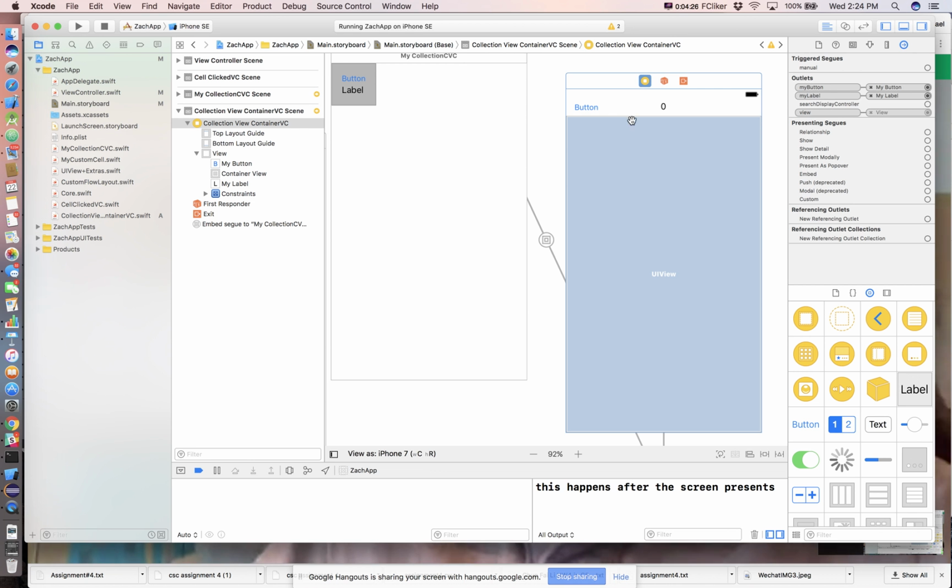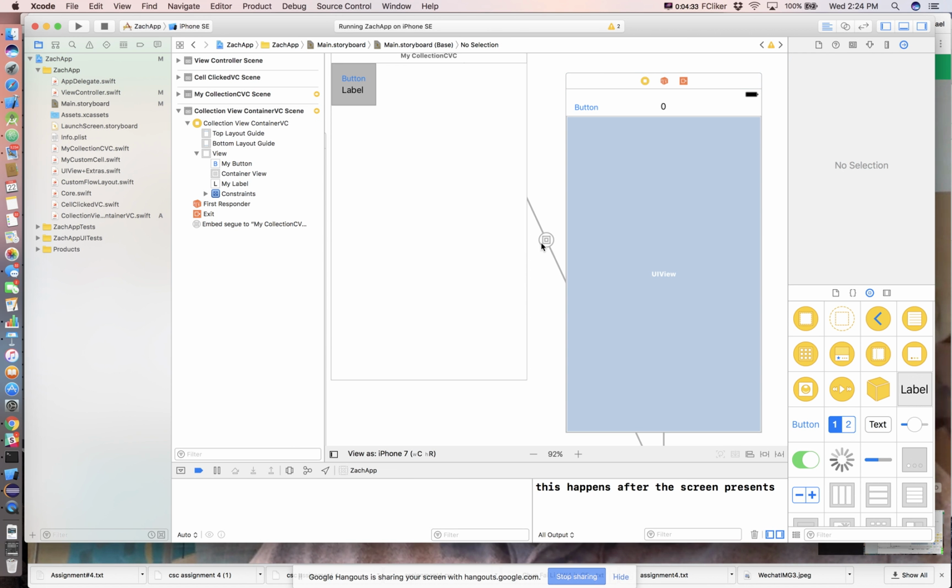Okay. All right. So now I just tested it. The label and stuff is showing up, so we're good there. Now, the one thing you want to make a mental note of, and you may have done this already, but whenever you see something like this, the little line that goes between multiple view controllers, that means that something called a segue is involved. And we looked at segues initially, the difference between using the storyboard to generate a view controller versus having the view controller magically created for you by using the control click drag thing. Okay, so whenever something like this happens, that means a segue is involved. We've seen them by having a button segue to something else. Well, in this case, this segue is involved with an embed.